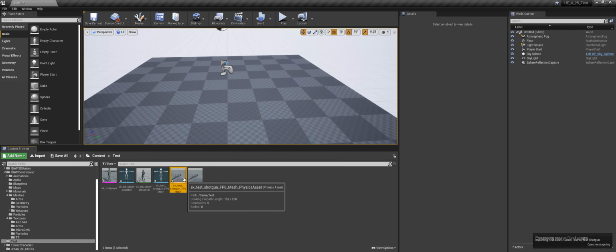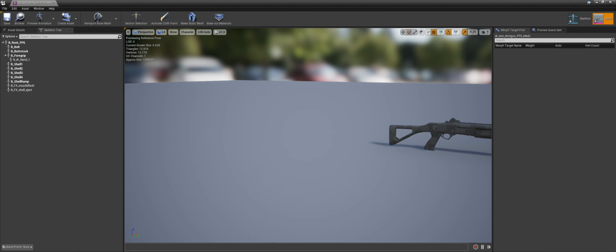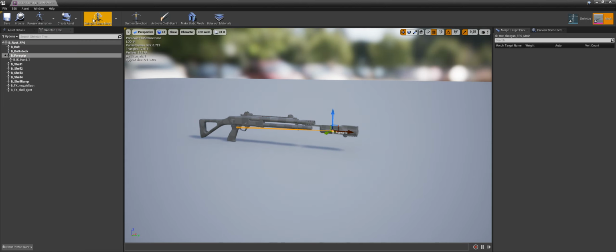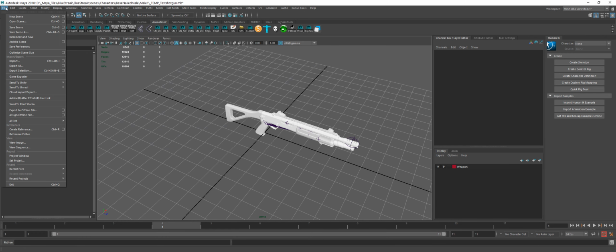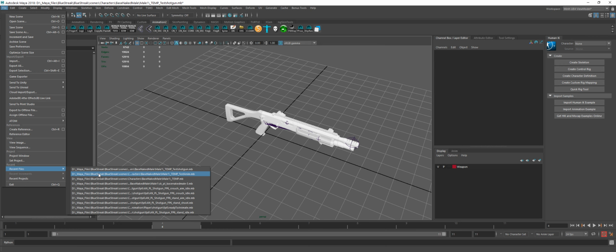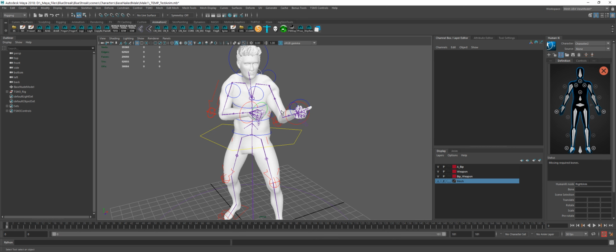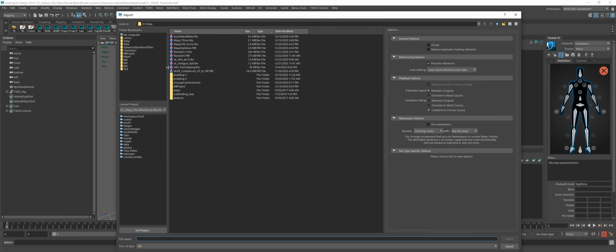Okay. I don't need this. Don't need that for now. Okay, so that came in all right. Now we want to bring in, let's go back to that animation, the character animation. Now let's say I want to attach this shotgun to this animation and have it line up properly. So what I would want to do is import the shotgun.